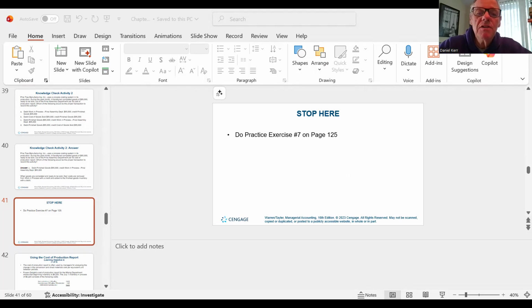So the cost of materials transferred into filling. Remember, you've got 2 different departments here. You've got blending and you've got filling. And the filling department is going to have costs that are transferred out of the blending department. So it says the cost of materials transferred into the filling department of Lilac is $20,250. That includes $6,000 from the blending department, and it includes $14,000 from materials from the storeroom. So you're going to have to figure out that one's going to have a journal entry.